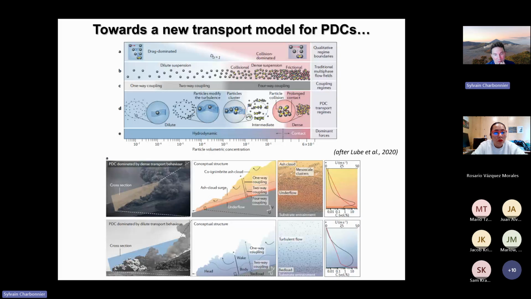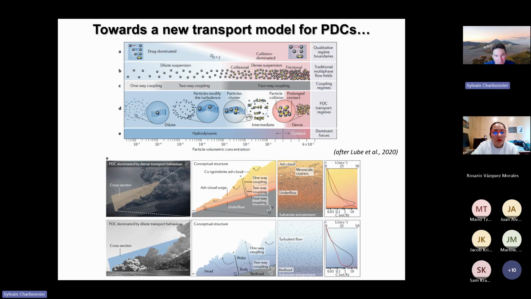So based on that, once the PDC starts, it's going to be transported downslope, and from there, there are several models that can describe how the mixture of particles and gases can couple together to actually form the PDC that can then move downslope.